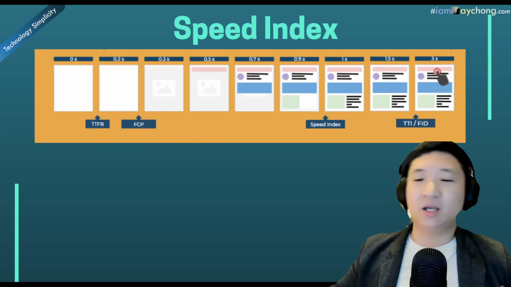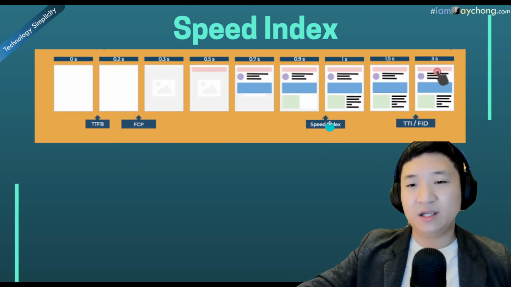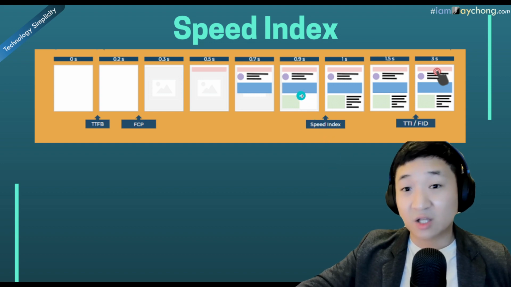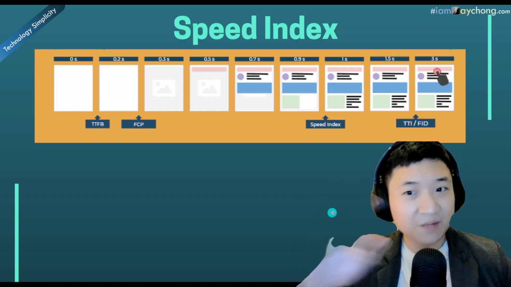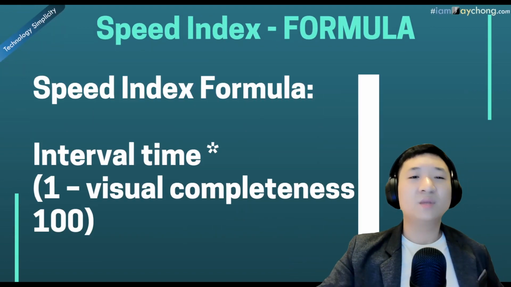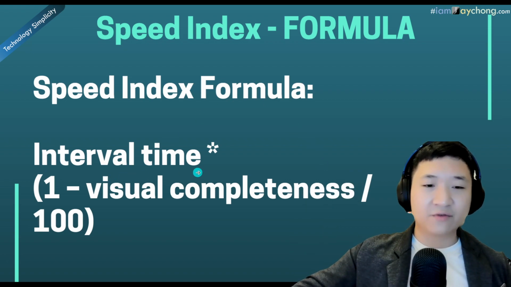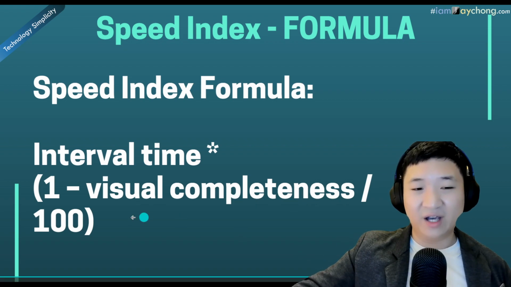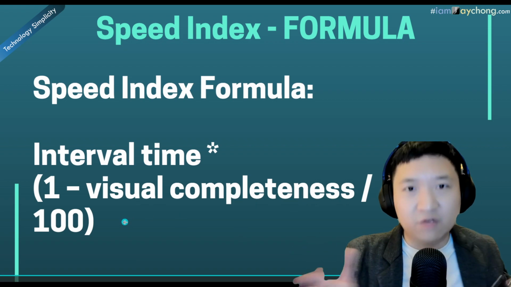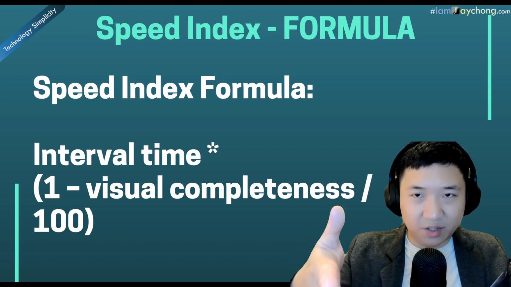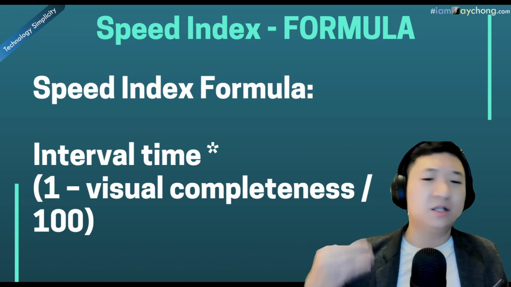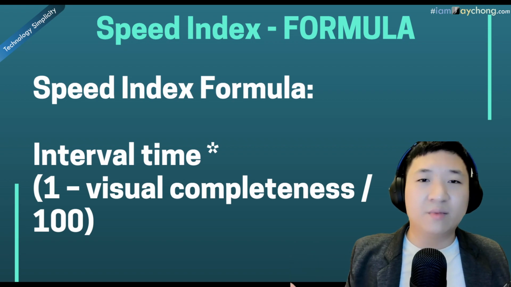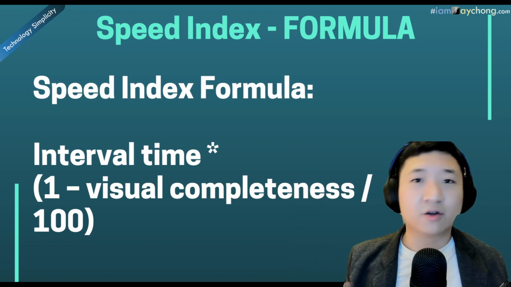A little bit more tips here. Speed index is here. You see this? Load the whole thing. It's between here and here. Cool, simple. It's very straightforward. So the formula of speed index is interval time times 1 minus visual completeness divided by 100. If you really want to know the formula, I'm telling you here. If you don't know the formula, it's fine. Just search for lazy loading image plugin, script, function, or ask your webmaster, can you do the lazy loading? I'm sure they will know.